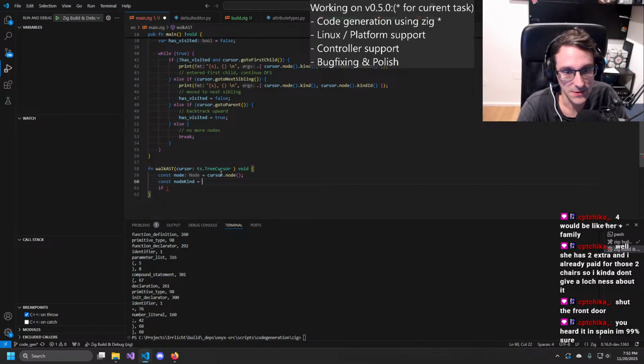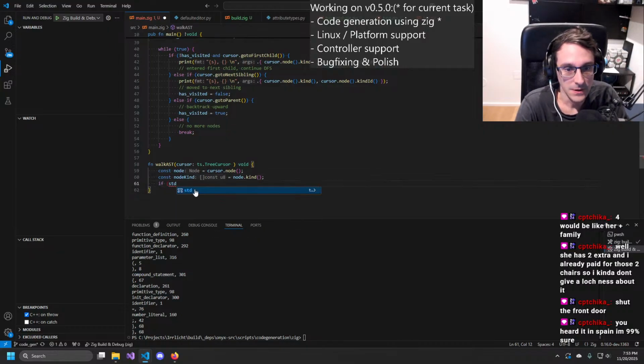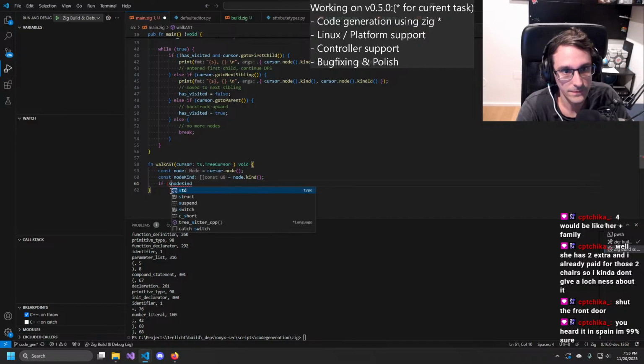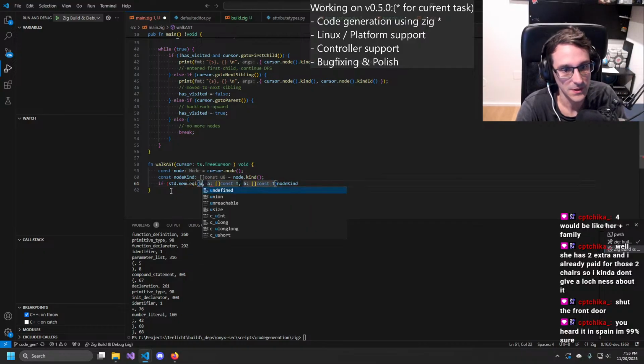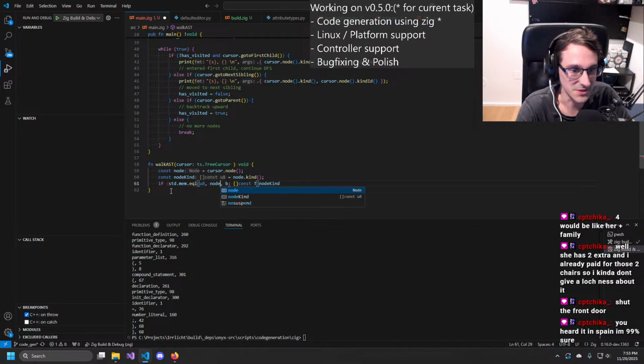Node kind. If node kind std mem equal u8. That is like one annoying part as well, I have to say.